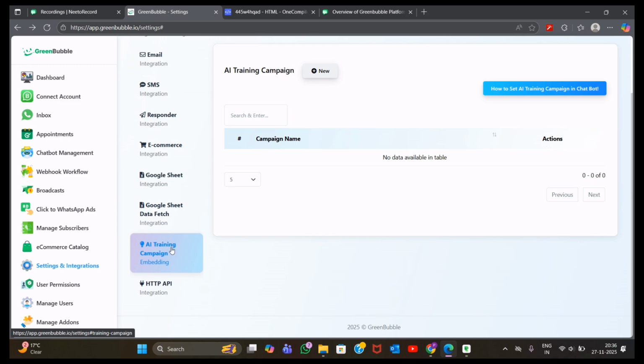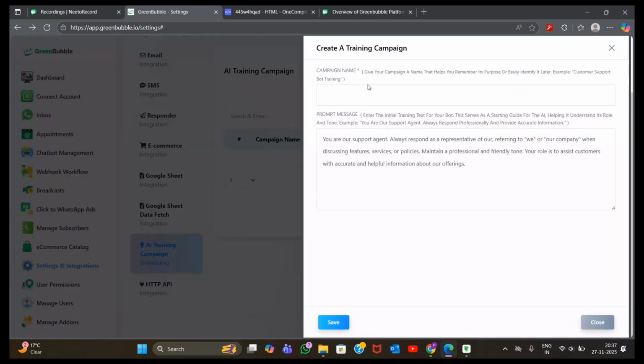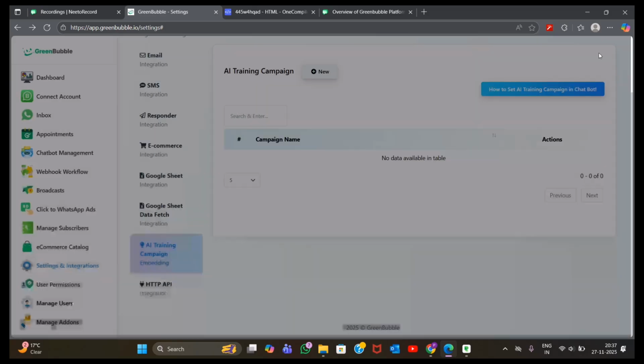AI training campaign trains the AI using the data so responses improve over time. So it will upload product FAQs, documents, and website URLs which will be used in the future. We can create new AI training campaigns by entering a campaign name over here, and prompt messages will be provided as per the requirements. After filling in the requirements, a new AI training campaign will be made.